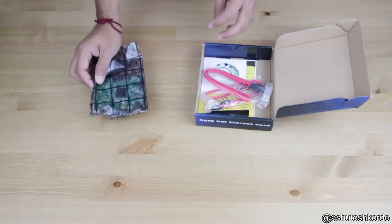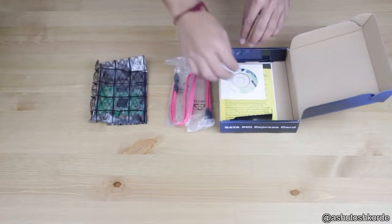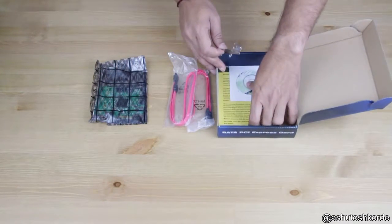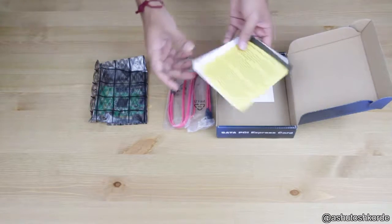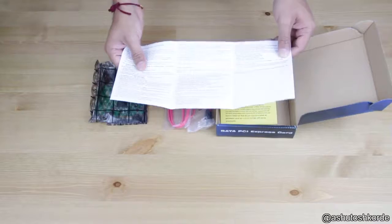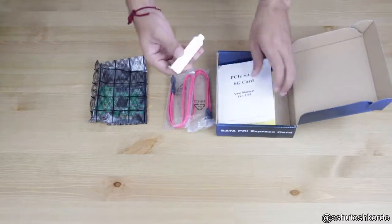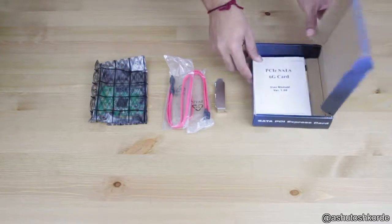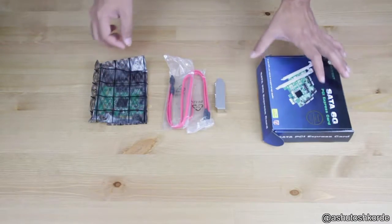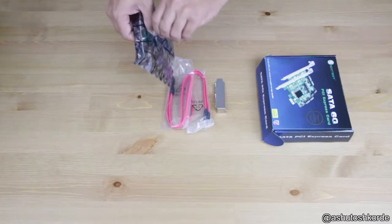So in here we have the card itself. We get 2 SATA cables, of course, the drivers for Windows and warranty information, and a user manual. Along with this, we also get a low profile bracket for the card.